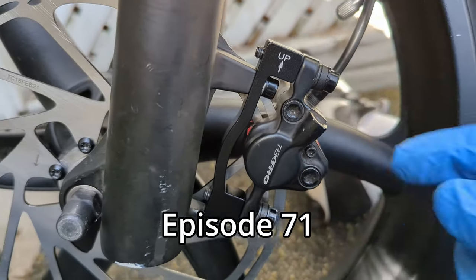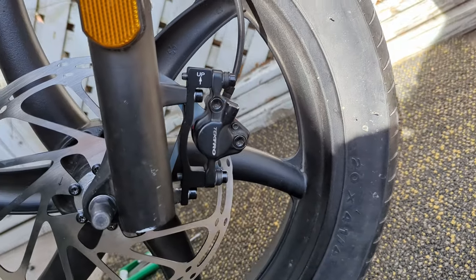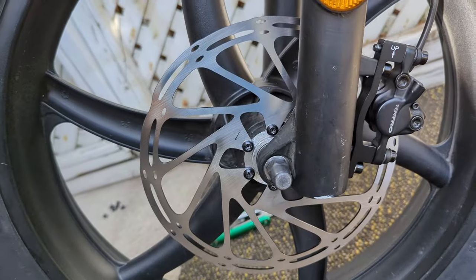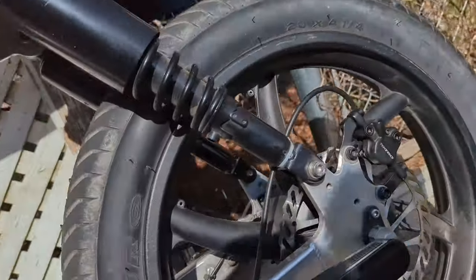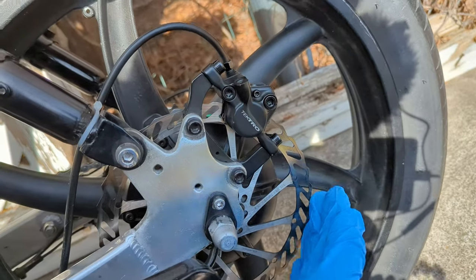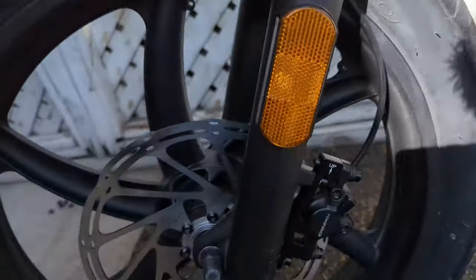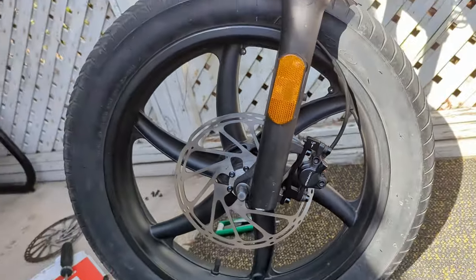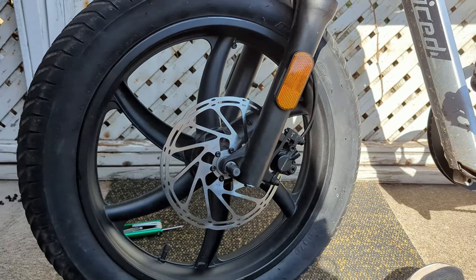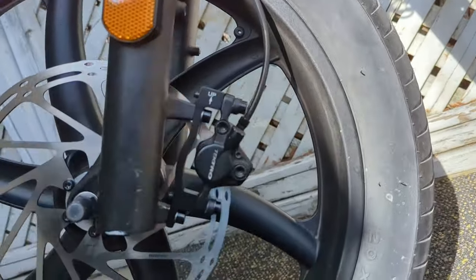All right, almost finished. All right, so adapter is on. Looks pretty cool, actually. 203 millimeter rotor. It does look like I might be able to do the same mod on the back. I just don't have a rotor yet. It's just the back wheel is super hard to take off. Not super hard, but it's a pain because I have to lift the bike up on a couple chairs and it's challenging. So, all right, there's the mod.